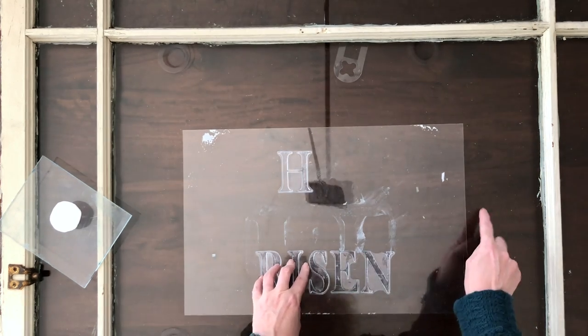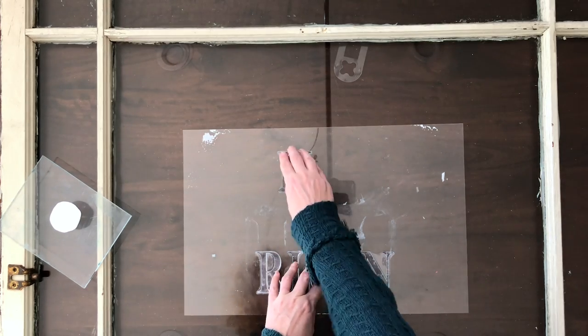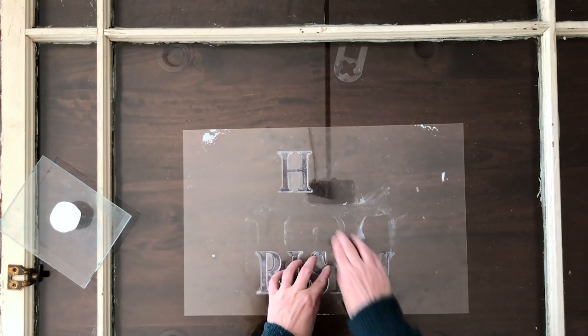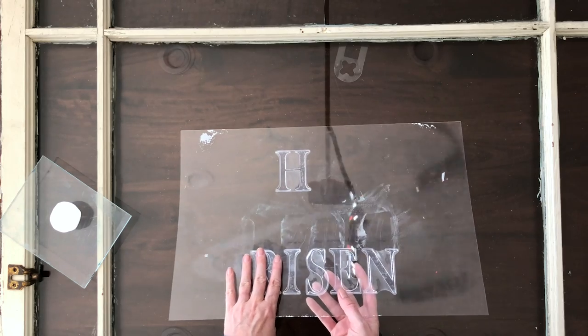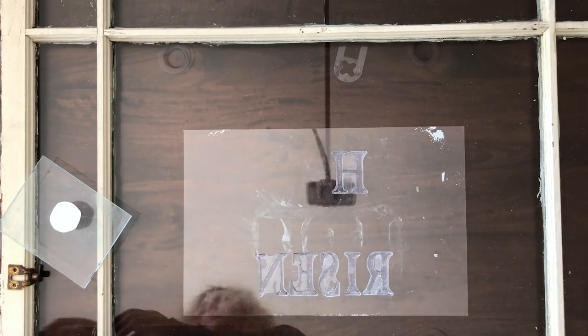Now, I'm working on glass, and the glass is really gonna pick up that clear stamp, right? So it's gonna create kind of a suction. So I have noticed that I have to just kind of help it along when I pick up the stamp. Normally, if you're working on fabric or something else, that is not the case. All right, so then I flip it around. That wasn't too bad. Sometimes it sucks a little bit worse.